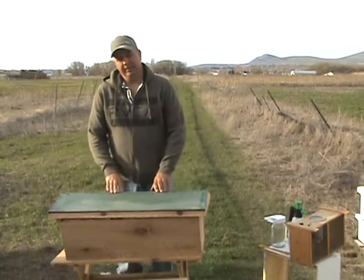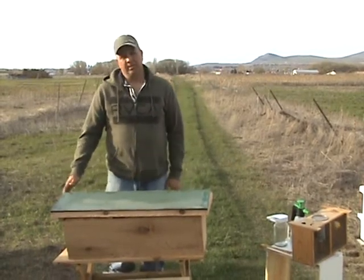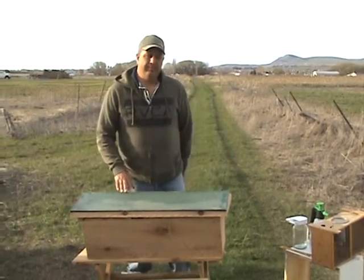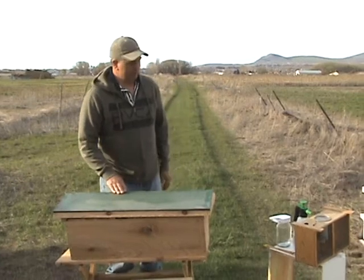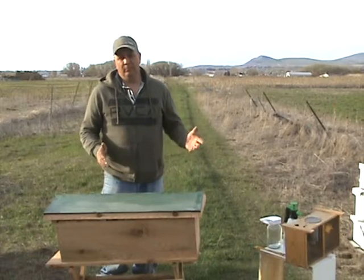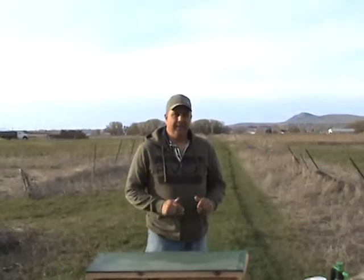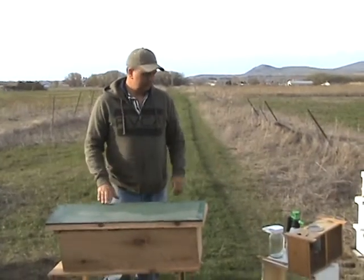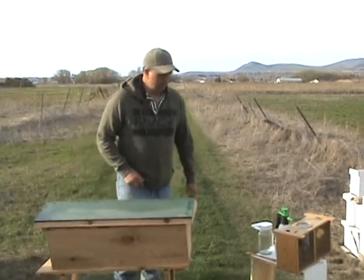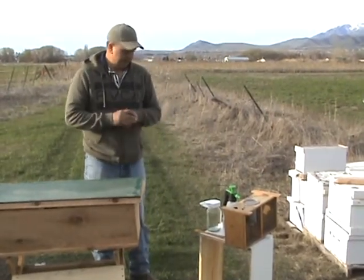Okay, today I wanted to demonstrate how to install a 3-pound package of honeybees inside of a top bar hive. And our package bees haven't come in yet this year. They'll be coming this weekend, but I wanted to make a demonstration video so you had some idea of what to do, and maybe it'll answer some of your questions. Next year we'll do it with live bees, but if you can use your imagination today, we're just going to use some old equipment that I have, and I'll show you the basic concept of how it works.